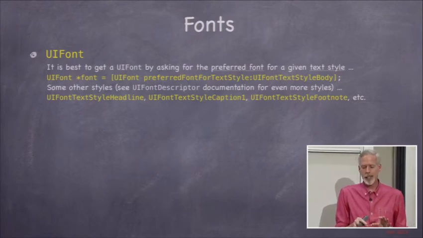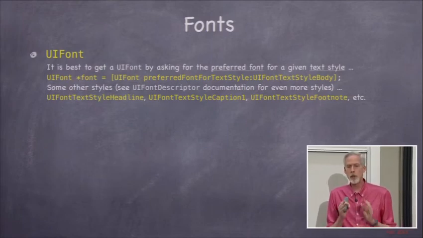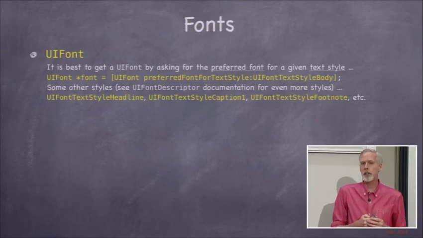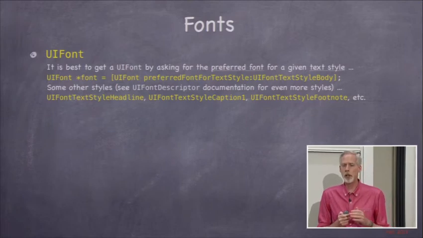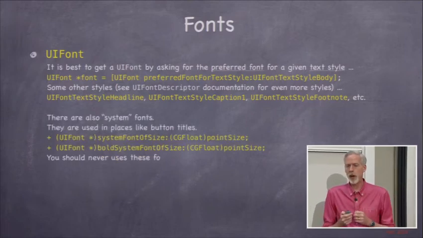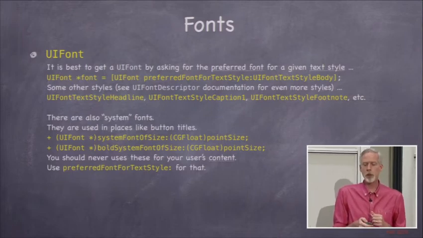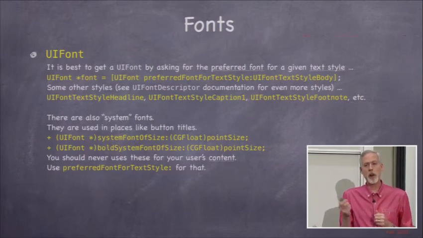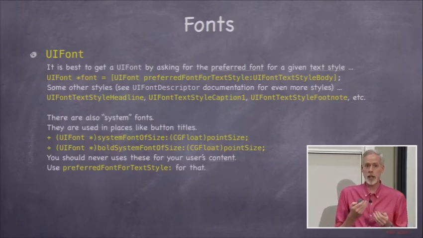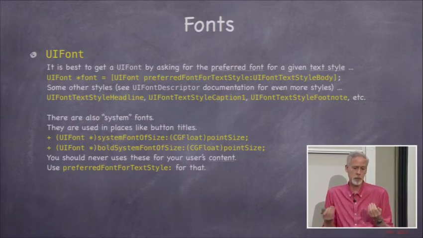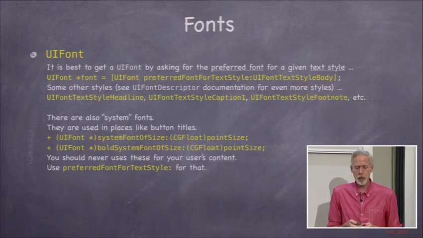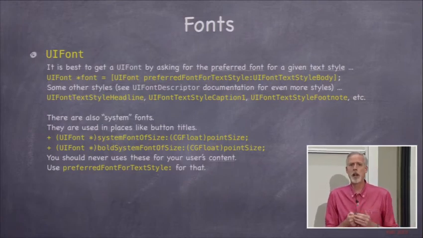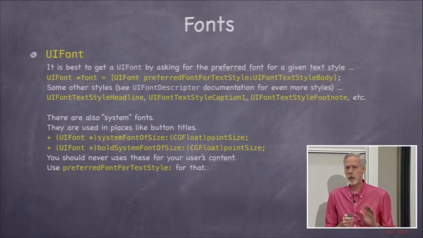There are about eight or so of these, and you should familiarize yourself with the circumstances in which they should be used semantically. When you want a font in your app for user content, you should be using one of these. There are also system fonts. These are what go on buttons. Don't use the system fonts for user content. Sometimes it's okay to use a preferred font on a button, depending on whether the title of the button might change depending on the user's content. Basically, if it's the user's content on a button, that'd be okay, but you generally wouldn't want to use system fonts for user content. System fonts are for what's on a button, that kind of thing.